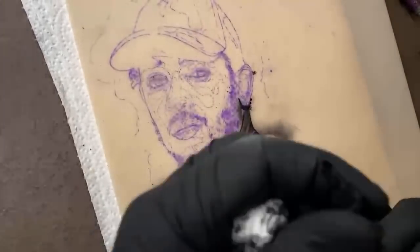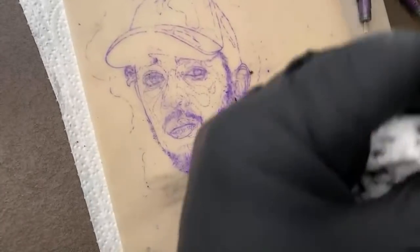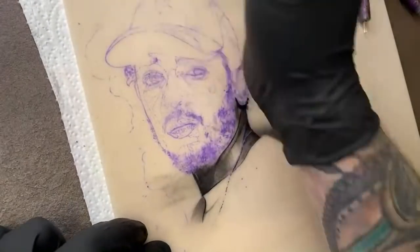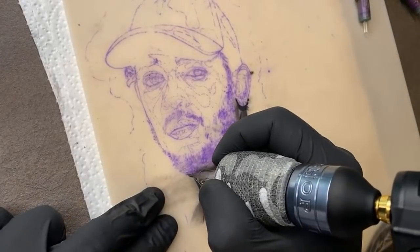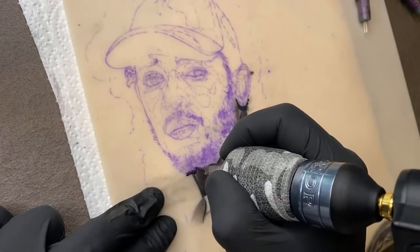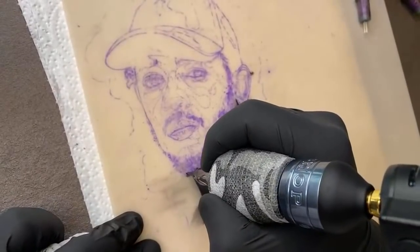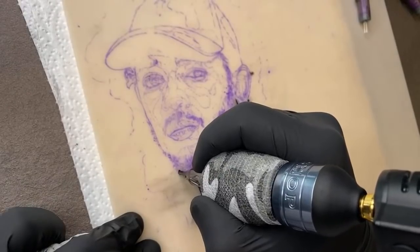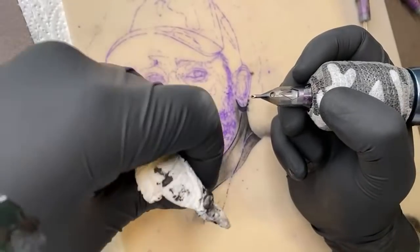Right, so for the beard, guys, I'm going to be going back to the 3-round liner, and I'm just going to be sticking this beard in now. Oh, that's not 3-round liner, that's a 9-round liner. 3-round liner, solid black. I'm just going to go for it. I'm just literally doing little tight curls. Not going too hard either.